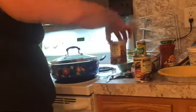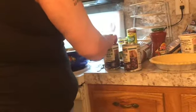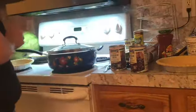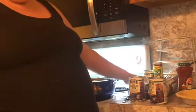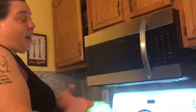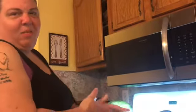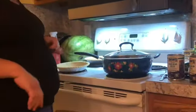So we got Bush's black bean fiesta, hamburger meat, taco seasoning, cheese, and everything else you're going to put on a taco. And the eggs, she didn't do this. I'm going to try it, but I'm going to put them in the black beans. It's going to be the same principle as meatloaf. The eggs will keep everything together, and you want to put it in before you get the ingredients hot, because if you don't, you're gonna have scrambled eggs in your pie, and I don't know if that tastes right. I don't think that'd be good. It doesn't sound like it'd be that good, taco pie with scrambled eggs.